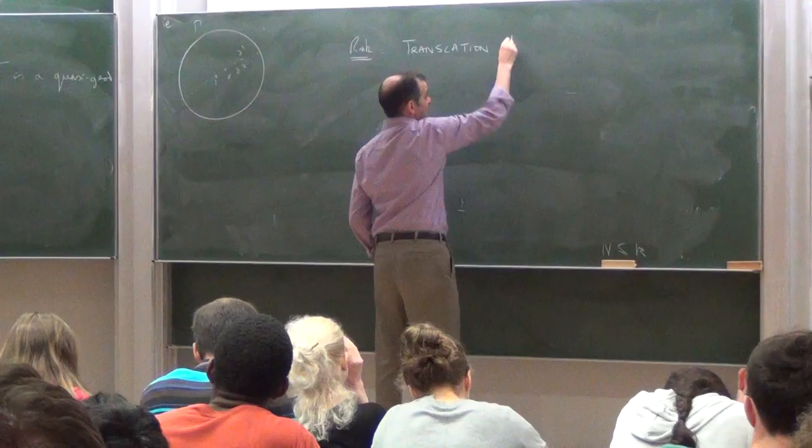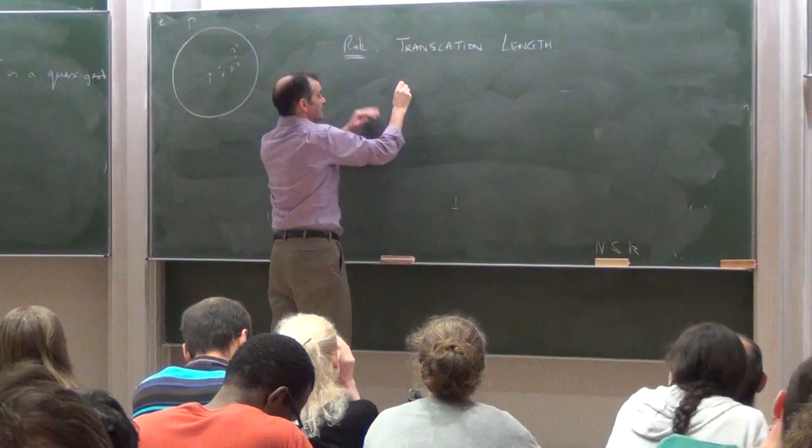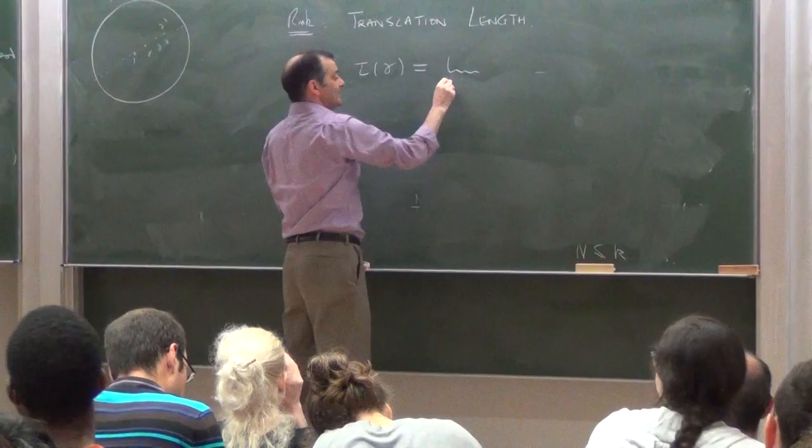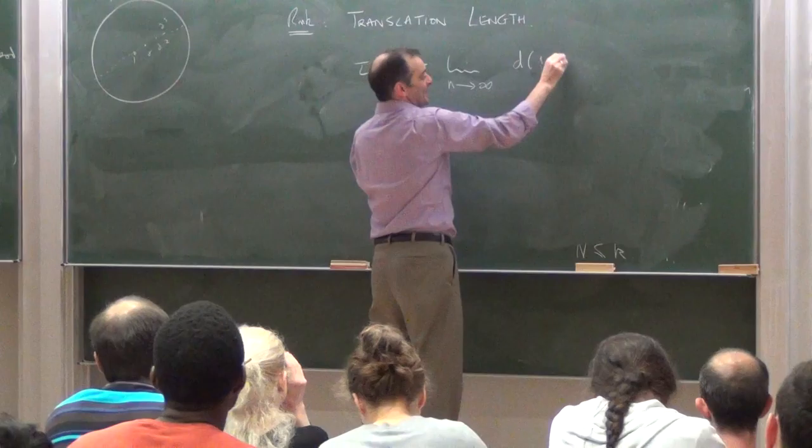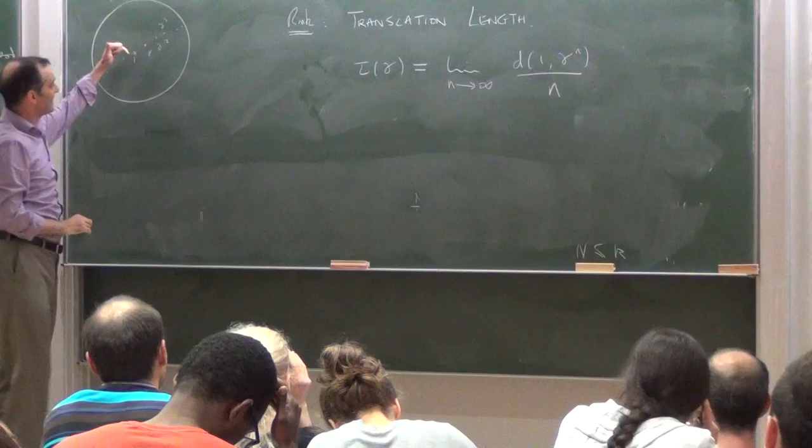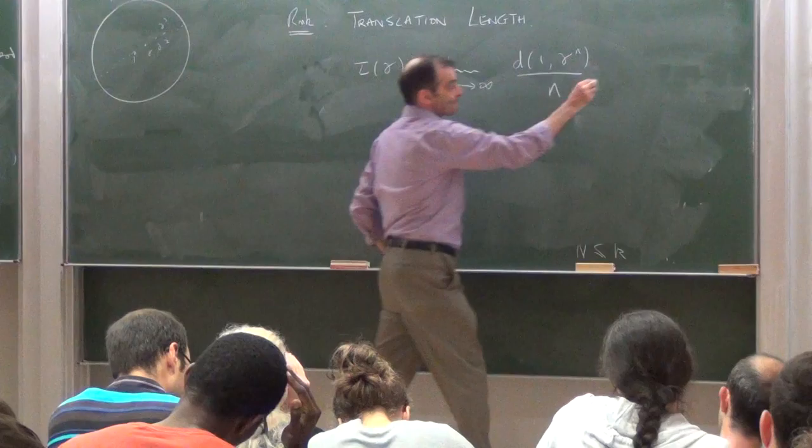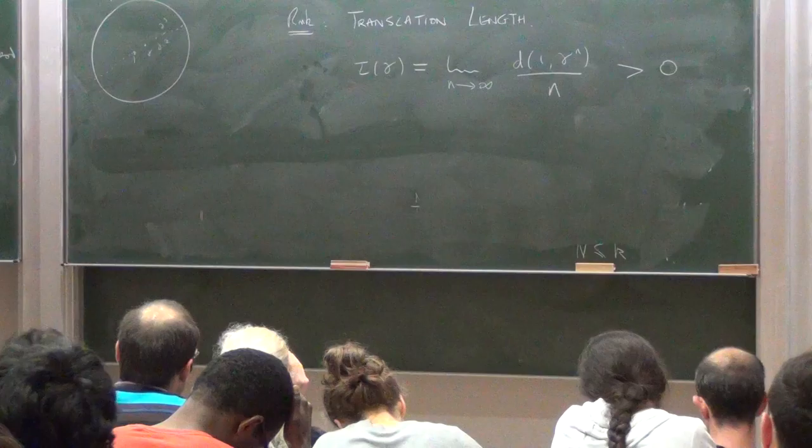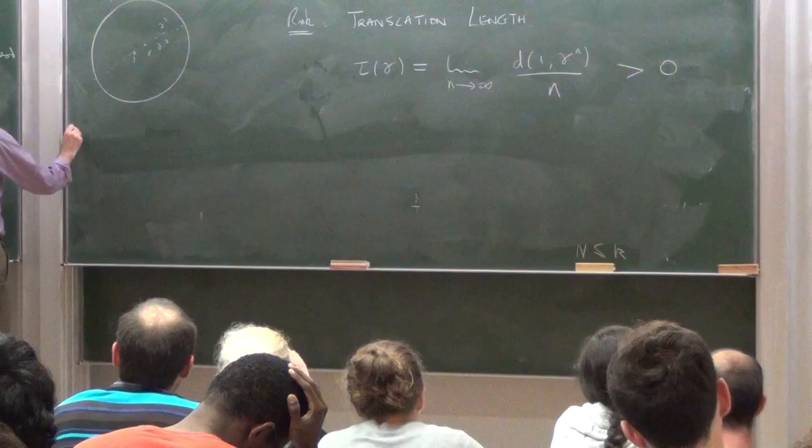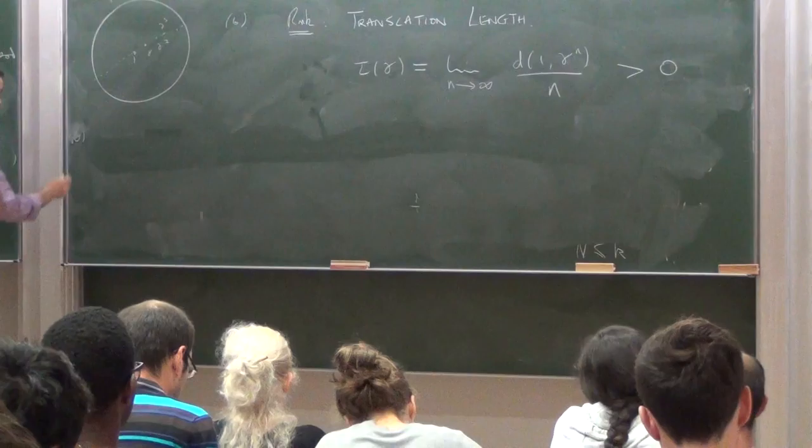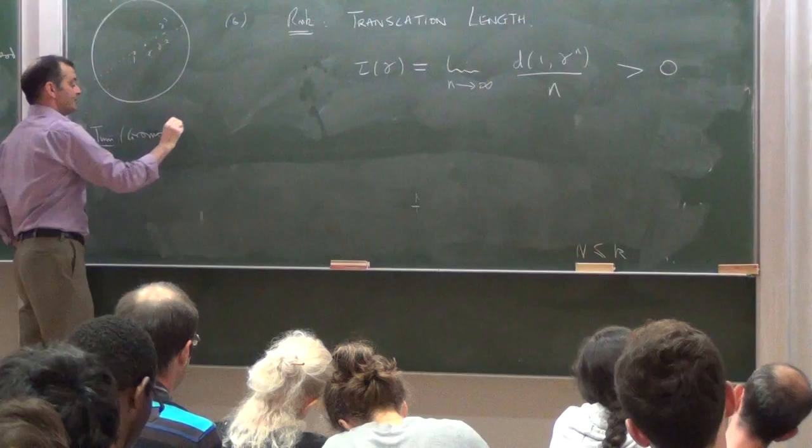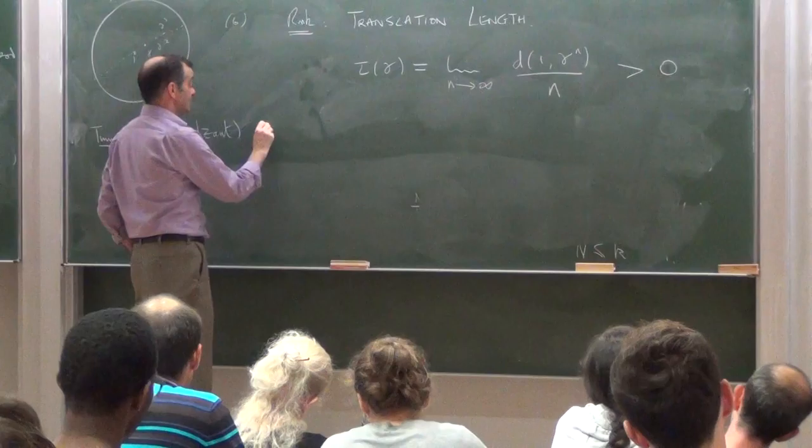I want to say something more about the way that this tells you, if you're in a hyperbolic group and you start just taking iterates of gamma - gamma, gamma squared, gamma cubed, and so on - you'll get a nice quasi-geodesic line. In particular, another important idea that we want to take forward is the translation length. Let me write translation length, which is the limit - if you've never seen this exercise, you should check why the limit exists - of the distance from 1 to gamma n divided by n. That will tell you how far you're going as you go along.